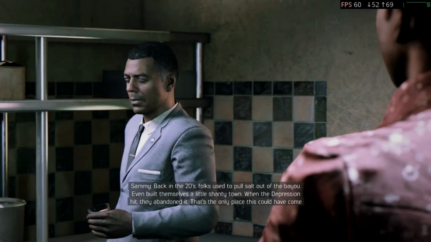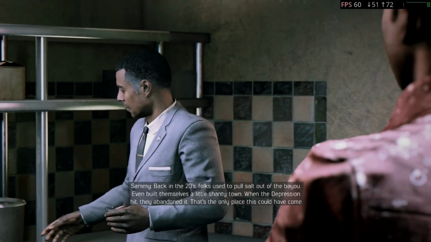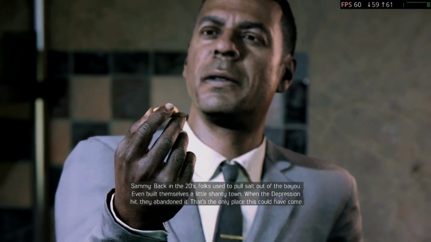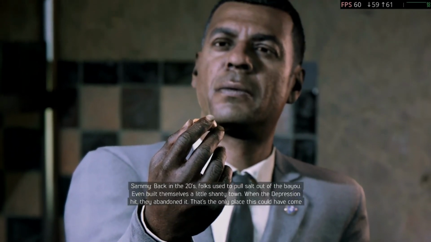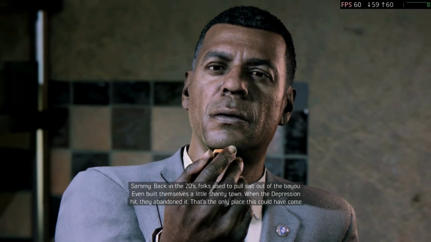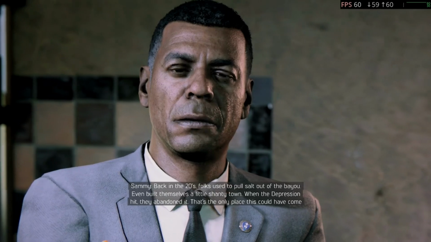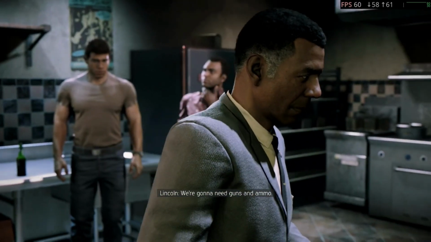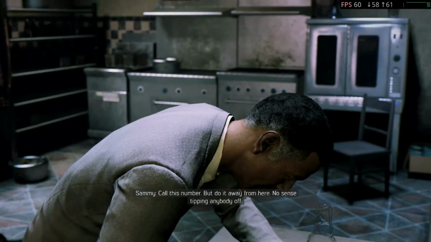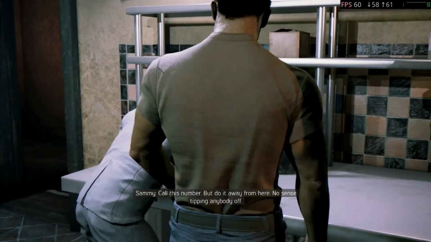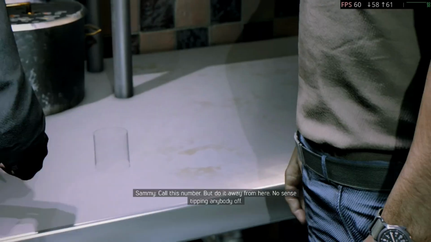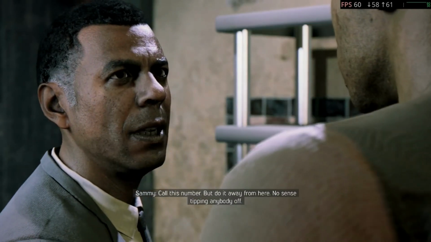Back in the 20s, folks used to pull salt out of the bayou. They even built themselves a little shanty town. When the Depression hit, they abandoned it. That's the only place this could have come from. We're gonna need guns and ammo. Call this number. But do it away from here.